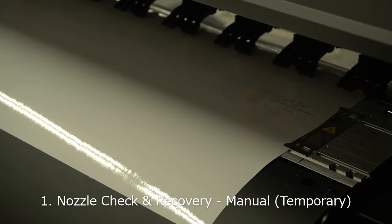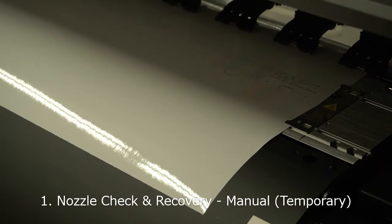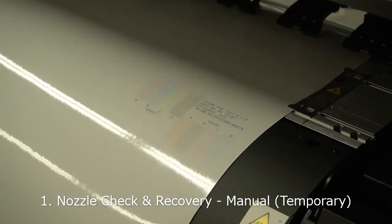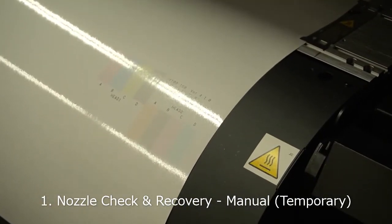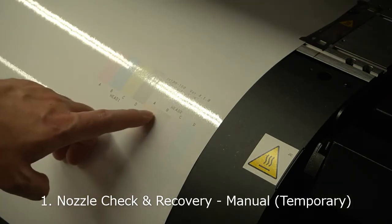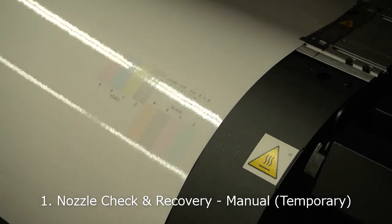Let's wait until the media post-feeds after printing. If you look at the nozzle check carefully, there is a missing nozzle on the light magenta. Also, there are about two or three missing nozzles in light black, and other nozzles are fine. If you continue printing with missing nozzles, you will see banding on the print. Sometimes cleaning fixes the nozzle, but sometimes the nozzle is completely clogged, so cleaning won't help.